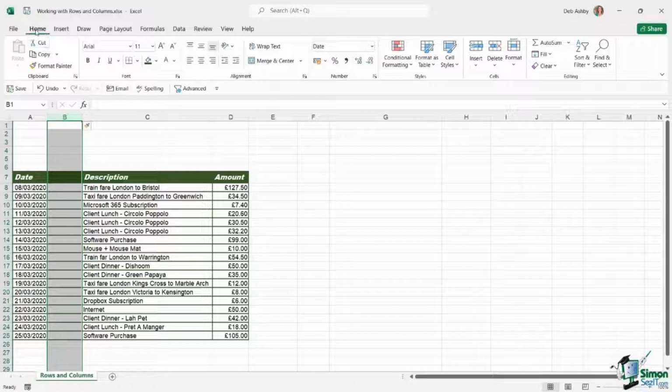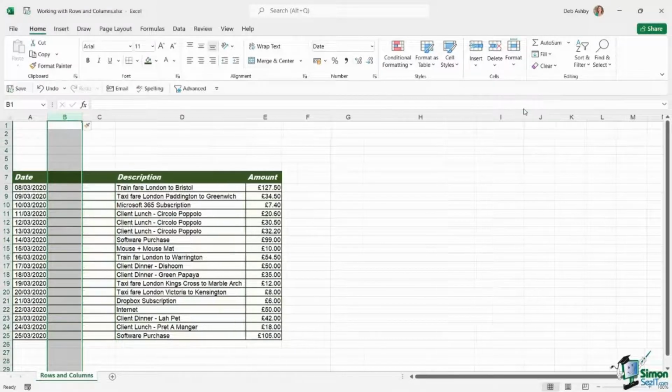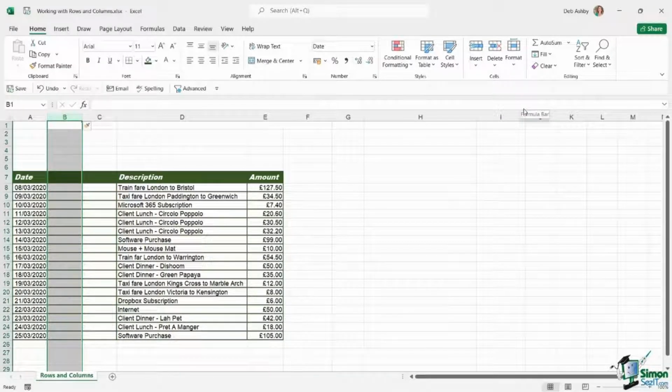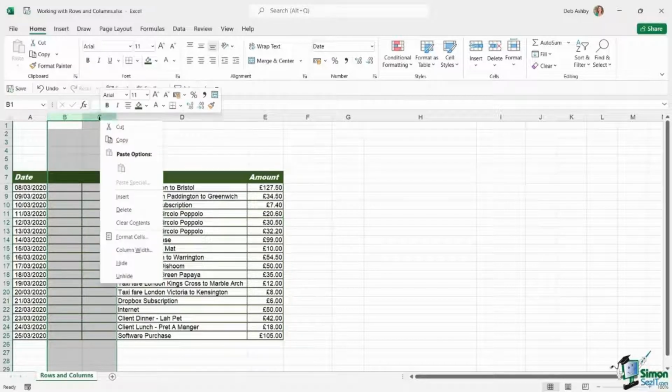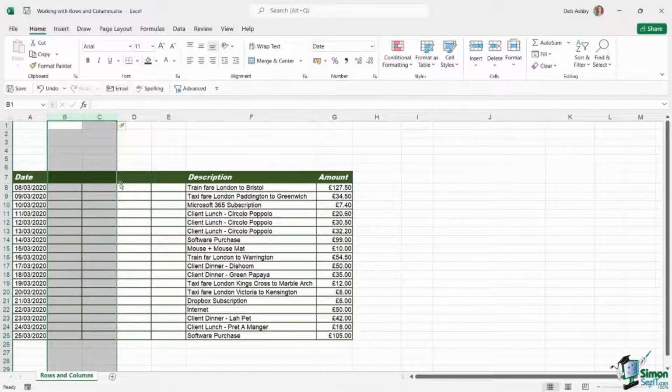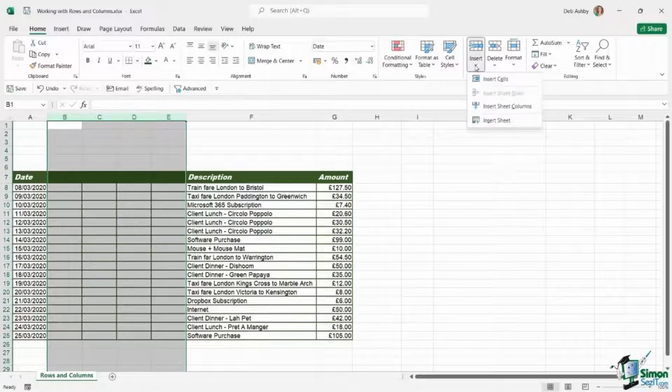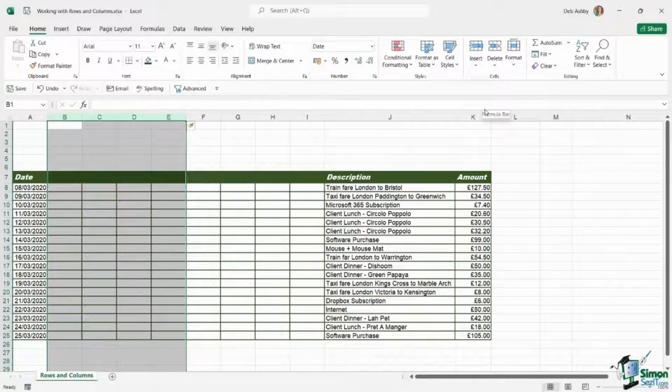The second way that I can insert a new column is to use the ribbons. So if we go up to the Home ribbon, across to the Cells group, we have this little Insert drop-down just here. And one of the options that we have is to insert sheet columns. And once again, it's going to insert that brand new column to the left of the column that I had selected. Now, what about if I want to insert multiple columns? Well, what I could do here is select both columns, right-click, insert, and it's going to insert another two. I could then select 4 columns. Let's go to Insert on the Home ribbon and Insert Sheet Columns, and I'm going to get another 4.